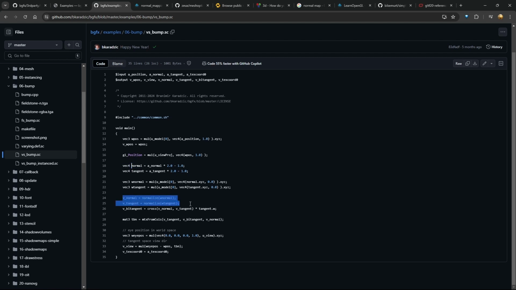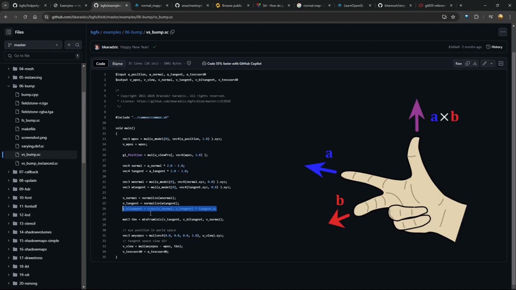They're going to get the normal and the tangent. They normalize those, and they take the cross product of those two vectors. Really, I should do a diagram or something that might be nicer. But you take the cross product of the normal and the tangent, if you're imagining those in your mind, and you will get the bitangent, right? You'll get the bitangent. So then you have this TBN matrix.